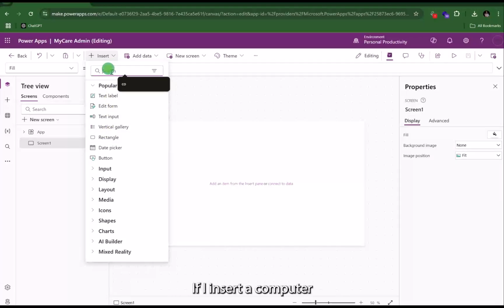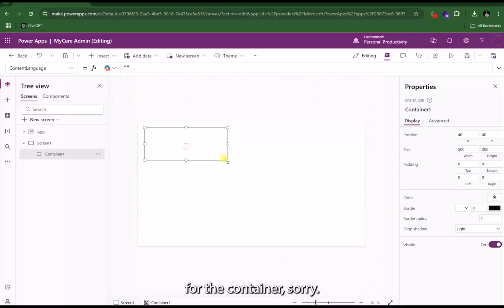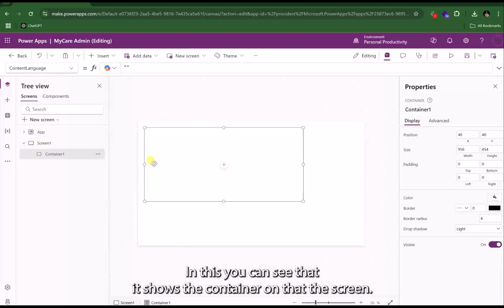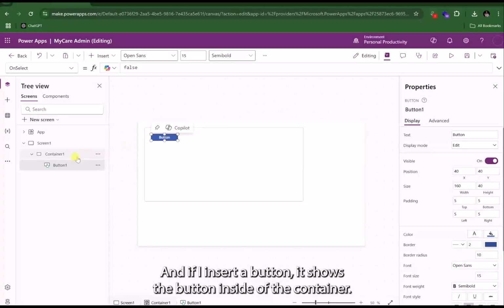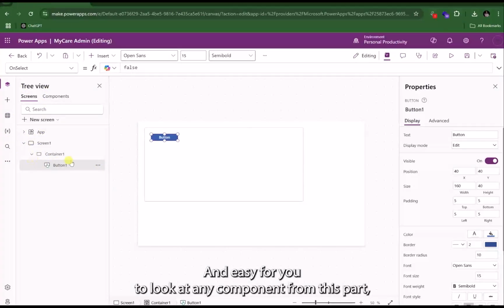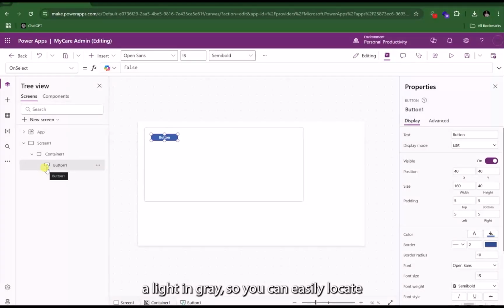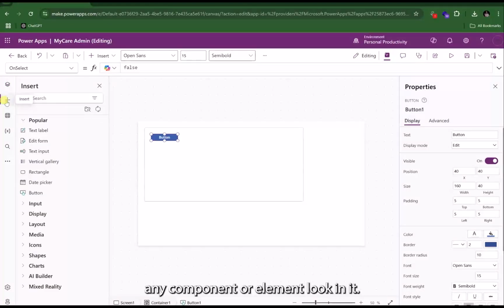If I insert a container in this, you can see that it shows the container under the screen, and if I insert a button, it shows the button inside of the container. So this is the tree view, and it's easy for you to locate any component from this part, because when you click on a particular component, it's highlighted in gray, so you can easily locate any component or element you're working with.